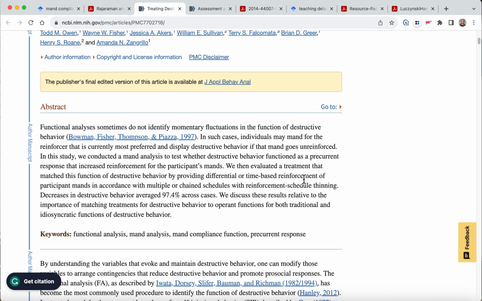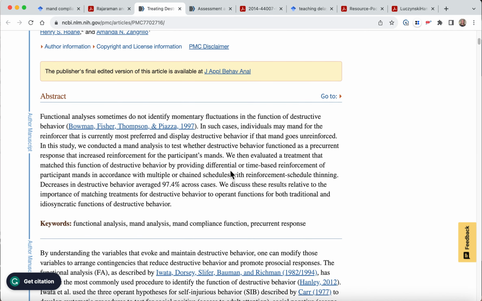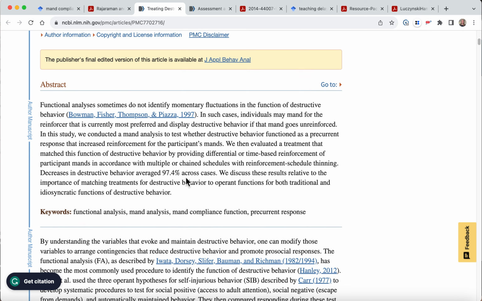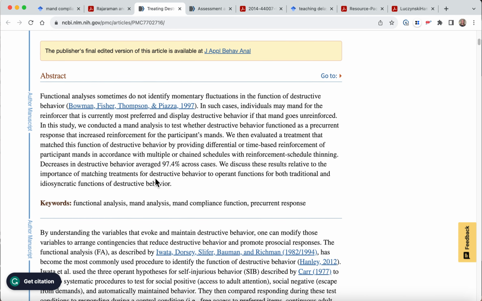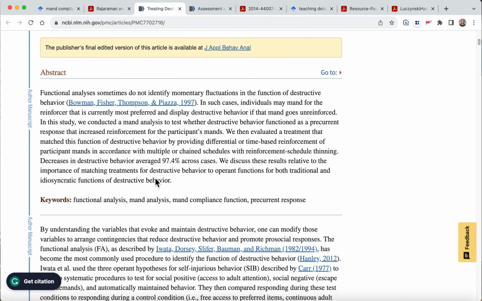Again, I'll just read the abstract. This one seems very helpful. So decreases in destructive behavior averaged 97.4 across cases.